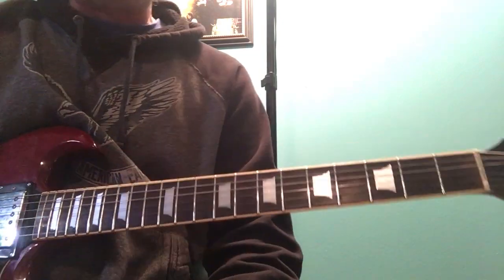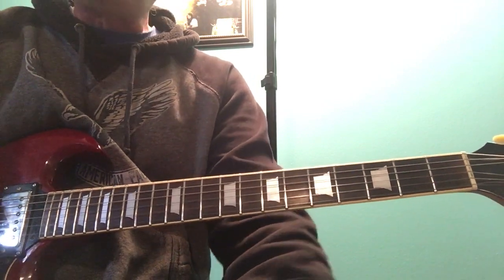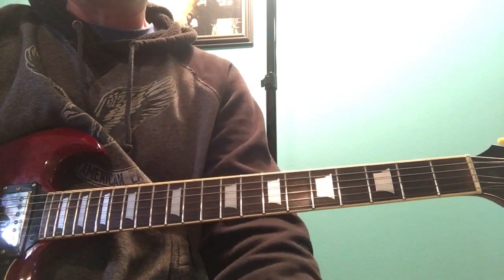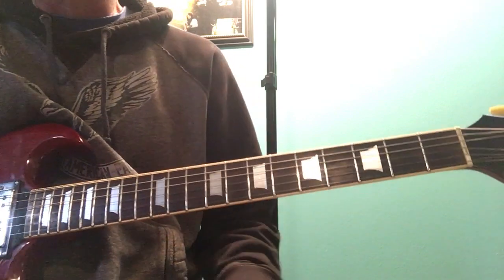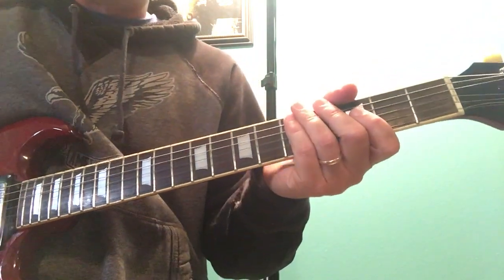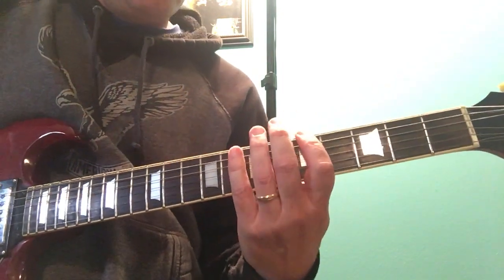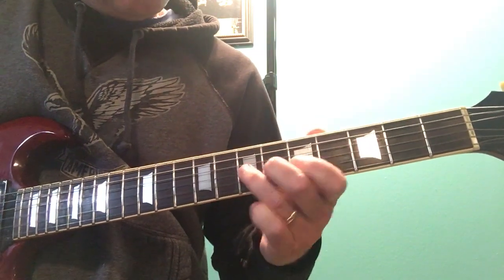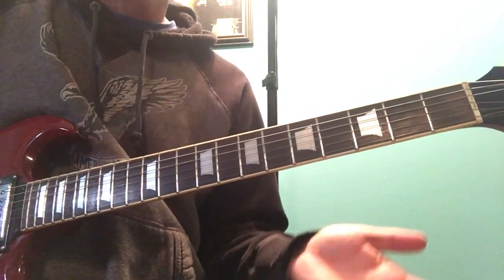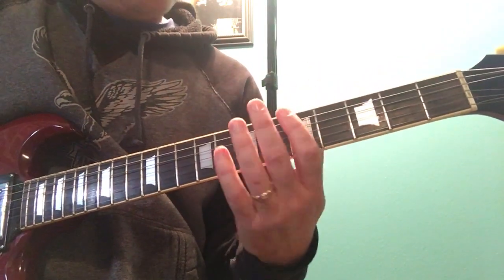Now, if you're old like me, I was starting to learn to play the guitar in the early 80s, right? And this is before they talked about the whole 3-note per string thing. So all the scales I learned were the traditional scale patterns that weren't necessarily 3 notes per string. So for example, let's look at the natural minor shape, or the Aeolian shape, in A. This is the one that we're probably all familiar with. This is the way I learned it, okay? That may be the way you learned it if you're my age. Now, if you're a little younger and you started learning after this whole 3-note per string thing came out, your natural minor probably looked like this.